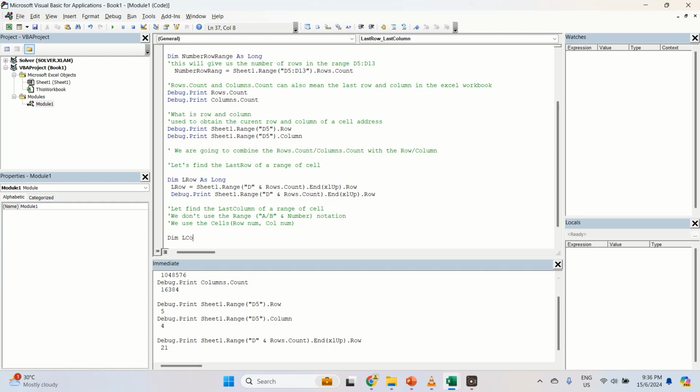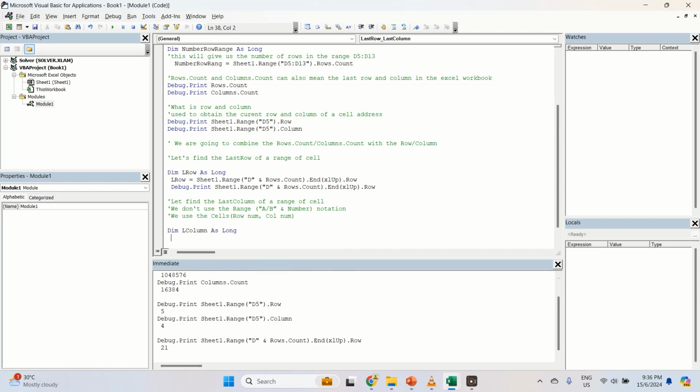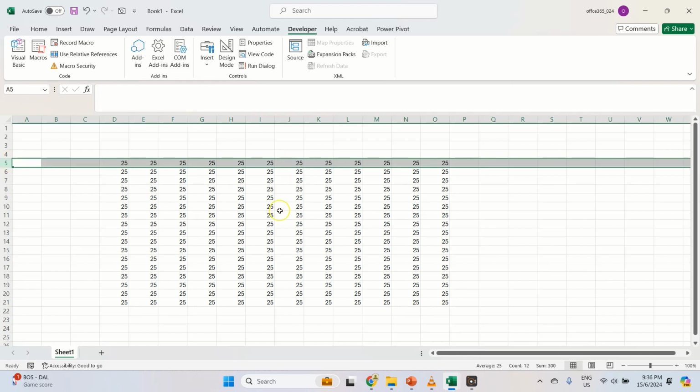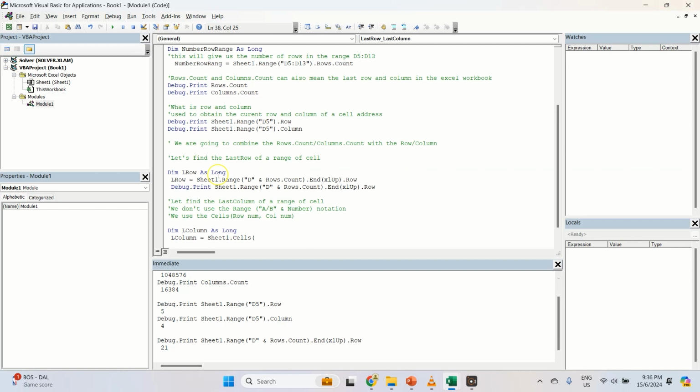So Dim LColumn As Long, and LColumn is simply going to be Sheet1.Cells, and I'm going to say that we're going to find the last column of just this row again, by virtue of symmetry, so we're just going to say row 5, and then we're going to add Columns.Count, similar to what we've done with the row.